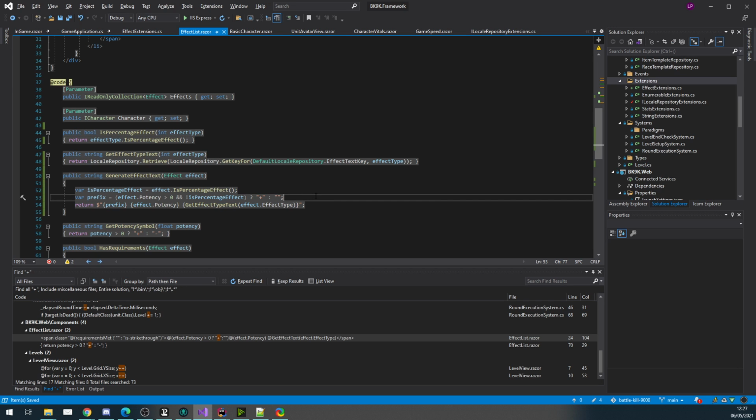Right, so if it's got a potency greater than 0 and it's not a percentage effect, show the plus. So the prefix would be there. At this point here, suffix.